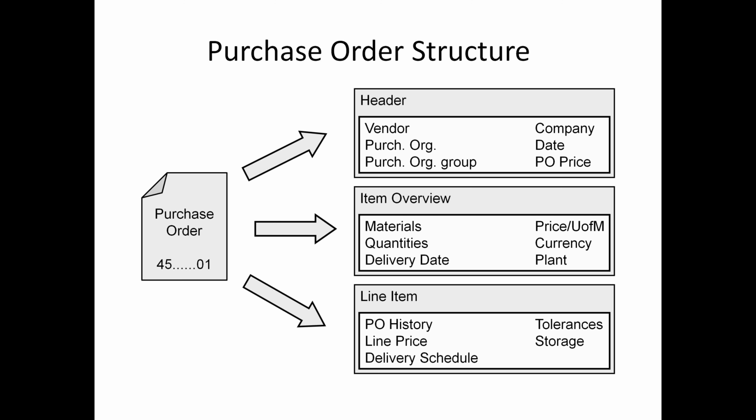We'll talk about that. Then we have tolerances at the line item level. Tolerances are basically what I was talking about: over delivery and under delivery tolerance. If the material has gone beyond the over delivery tolerance, the material invoice at the receipt will be blocked and no more receipts are allowed beyond that. That is what you can see on the line item level.